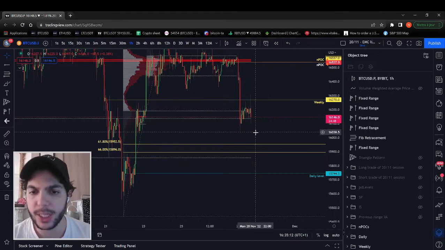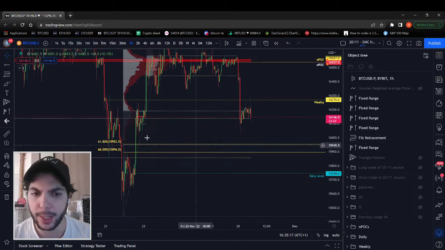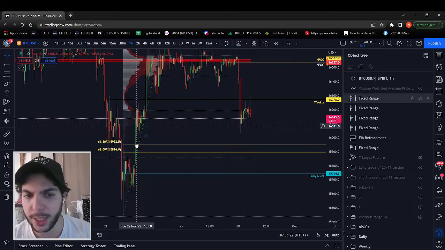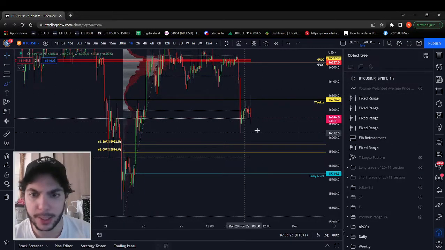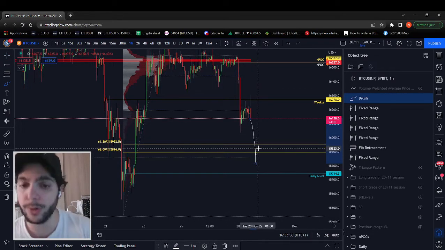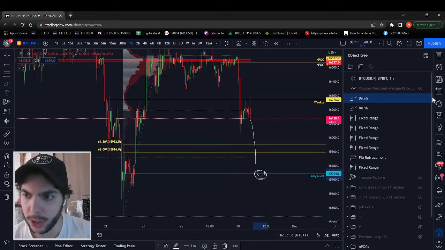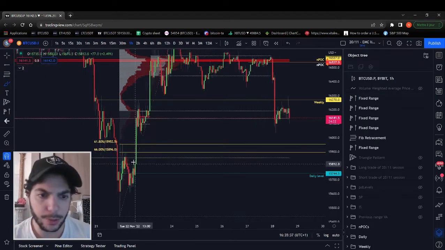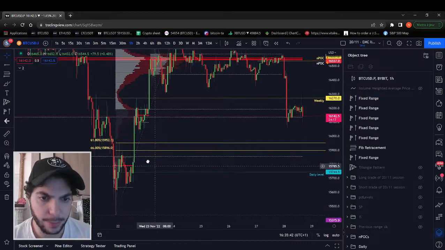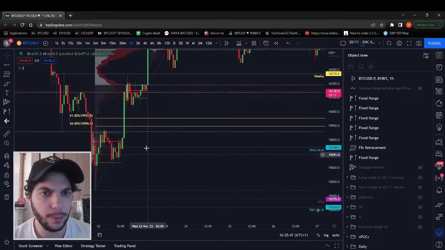Losing those levels would mean that we're probably going to test this right there. Keep in mind that this retracement is in the middle of this inefficiency area, so we could clearly see something like this, a dump through this. This could provide zero support. It's to be expected. And you could come and test this daily level right there, which seems pretty interesting. And also, for the sake of seeing what happens here, where's the point of control of this area? It's above. Okay. Why not?